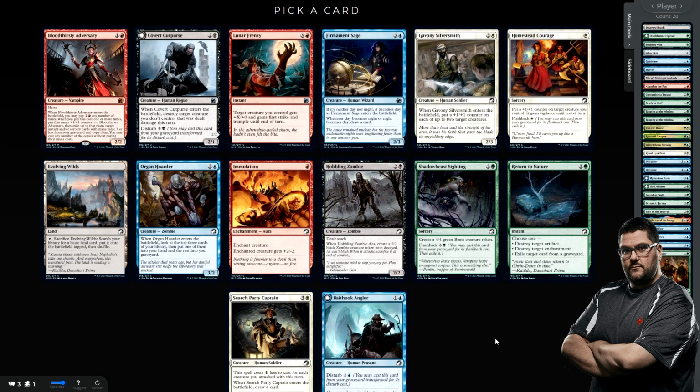And Vivisection. Okay. All right. So that's a very strong Mythic Rare. Of course, we're nowhere near it. We can't be that unhappy. There's an Organ Hoarder and a Shadow Beast Sighting. Those are basically the 2 cards we want the most here, as far as commons go in our colors.